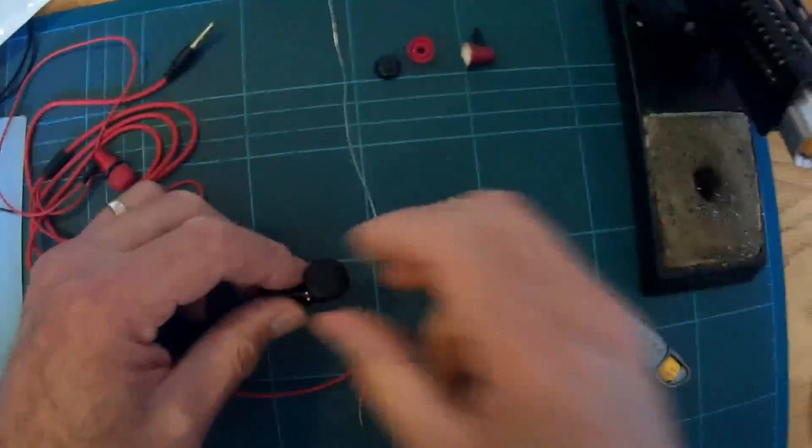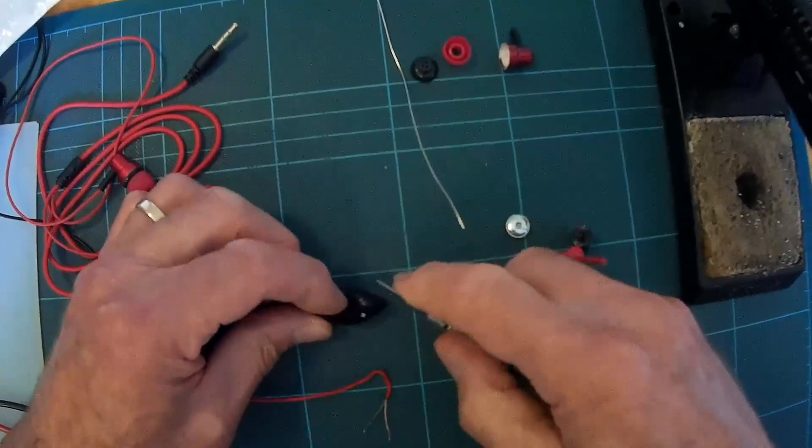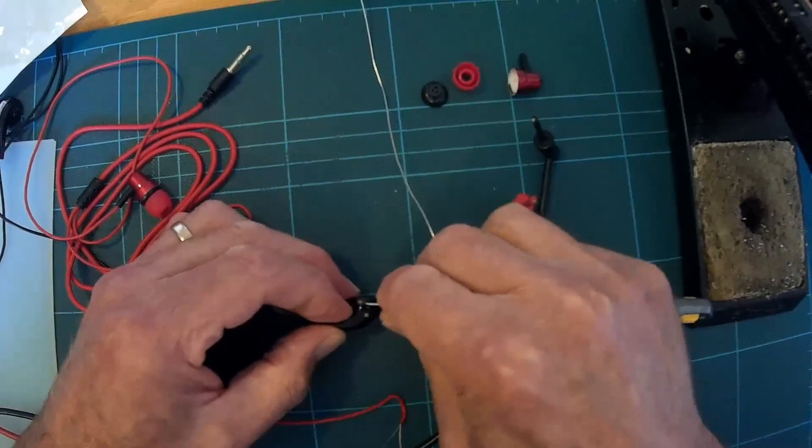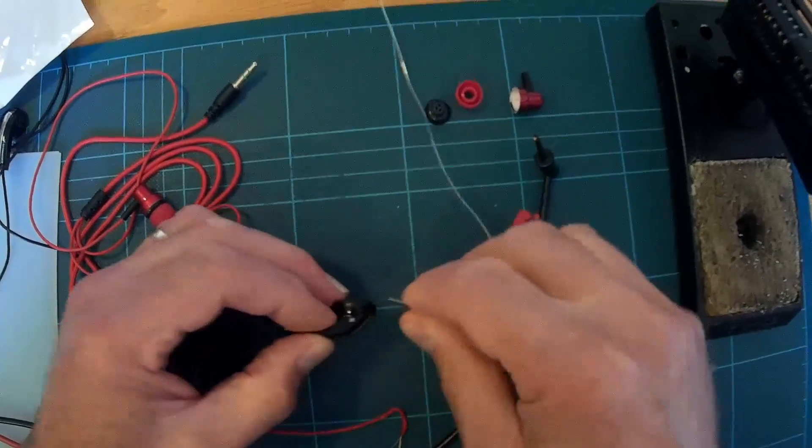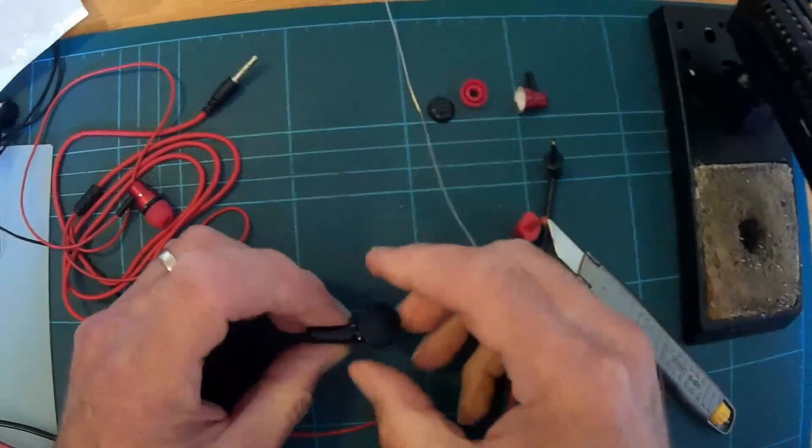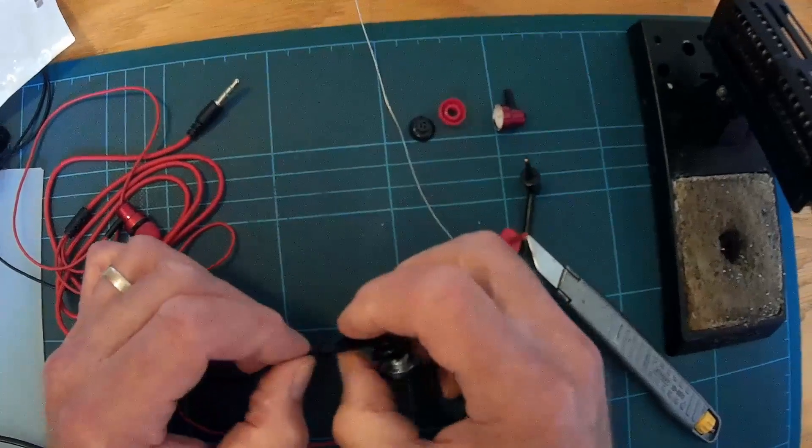Okay, so now we'll get my right phone, and this one we want to be a bit more careful with because we do want to keep this. But that's actually clicked apart really easily. Look at that, isn't that nice?